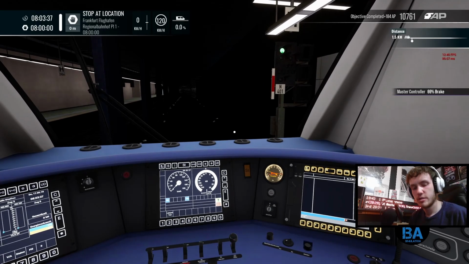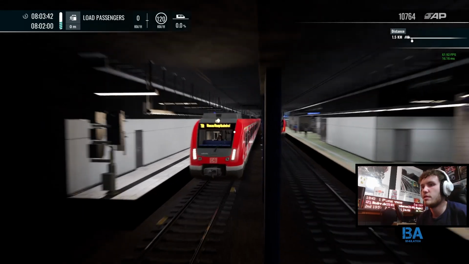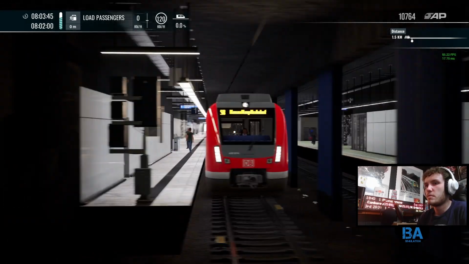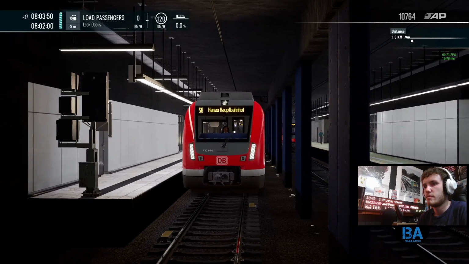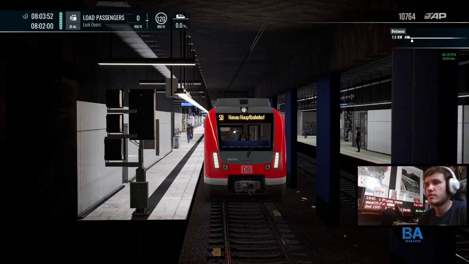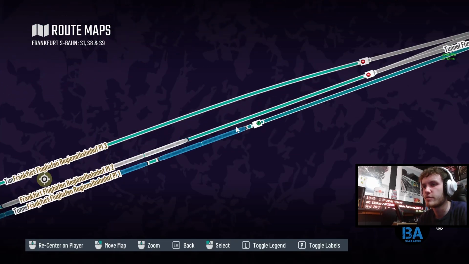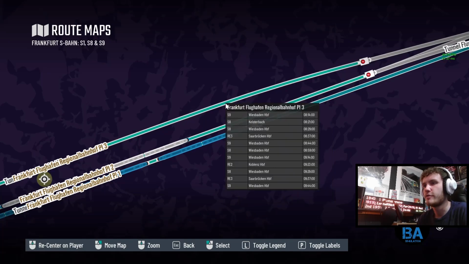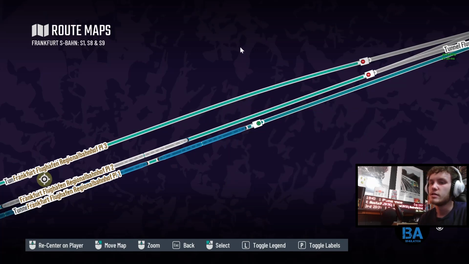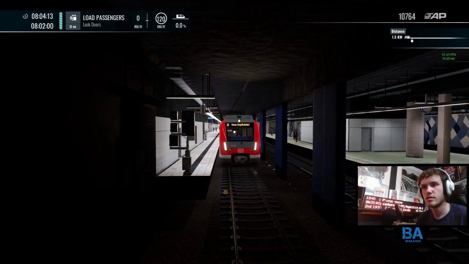Right, here we are. Let's do the doors. Lovely. This is a very cool stop. Let's have a look at the service frequency as well here. What's the service frequency like? There's maybe that platform there. Yeah, so it's actually every 7 minutes or so. Every 7-8 minutes there's a service at this one. Right, have we closed the doors? No, we haven't. Closed the doors.